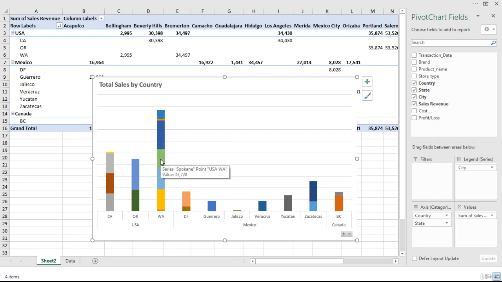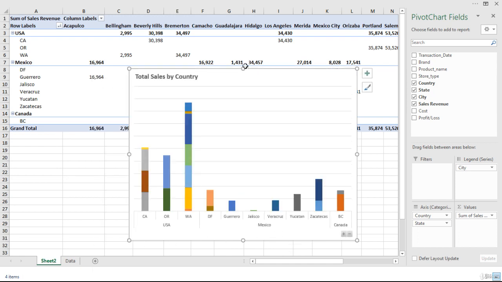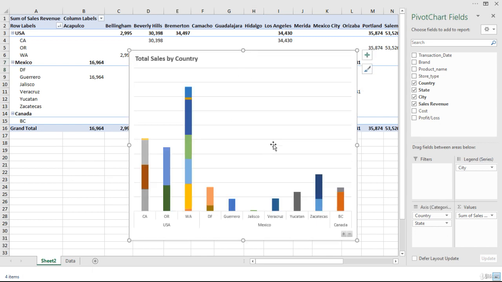So if you just scroll over that, you can see which city we are looking at right now, and in which state and country it falls. Personally I find this a very decent chart, and it is very helpful, but for the purpose of the dashboard that I'm going to make today, I will not be using this chart here. I will move to a separate chart for each country, then state, and then city.